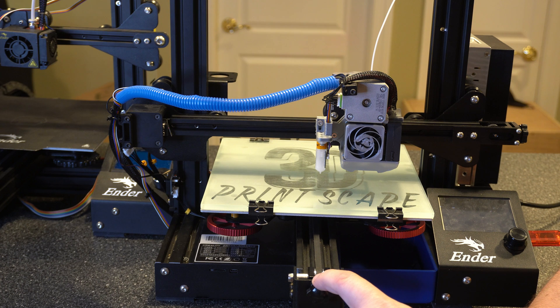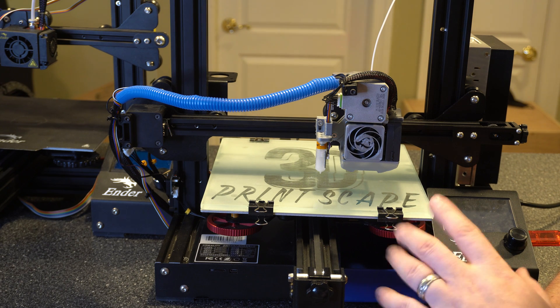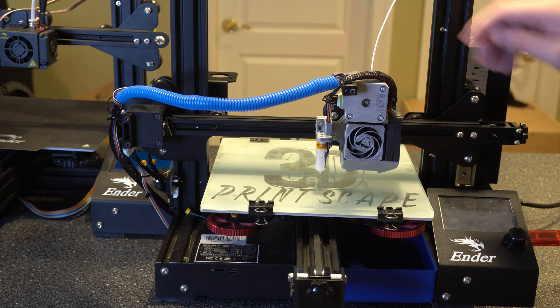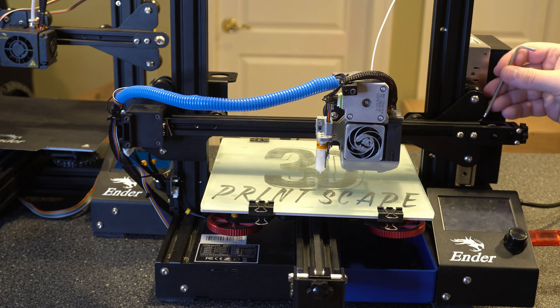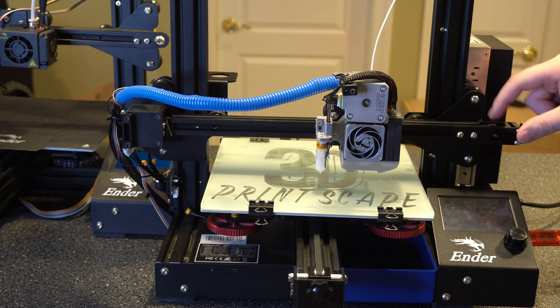Just keep in mind that with these tensioners, you can put too much pressure on the belt much more easily than with the stock setup, because you're tightening a screw that keeps pulling. You can actually get to the point where you have separations between the layers of the belt — obviously that's way too tight. On the X axis, we have the same thing: a belt tensioner attached to a screw pulling it. If you can pop the belt up and move it around a lot, it's way too loose. Tighten it to the point where you're seeing some pressure on it, and if you start to see separation lines you're going too far. Try to pluck it and get a guitar-string sound.